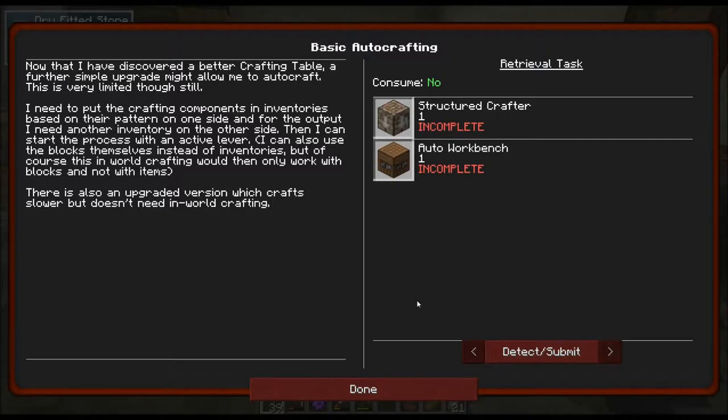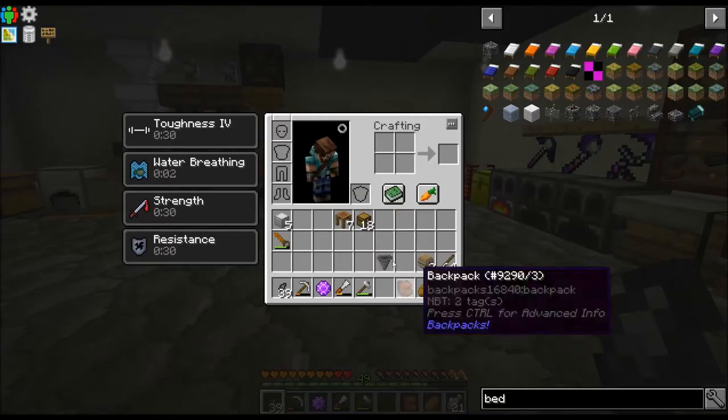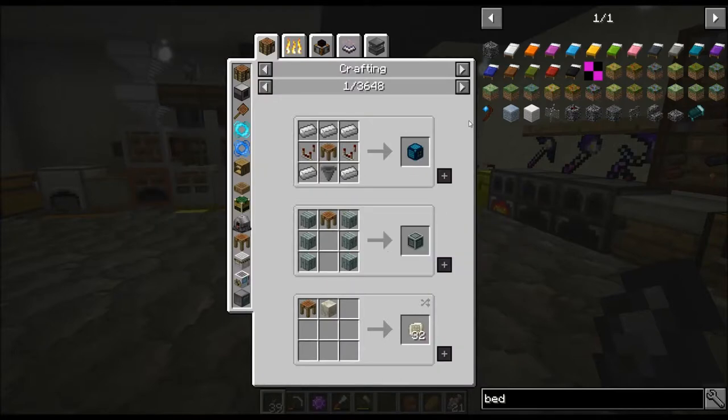I can also use the blocks themselves instead of inventories, but of course this in world crafting would then only work with blocks and not with items. There is also an upgraded version which crafts slower but doesn't need in-world crafting. Okay. So let's try uses for this.